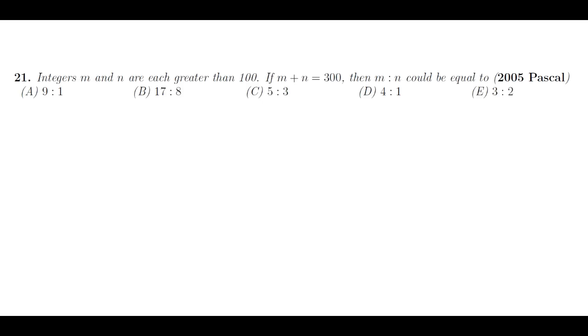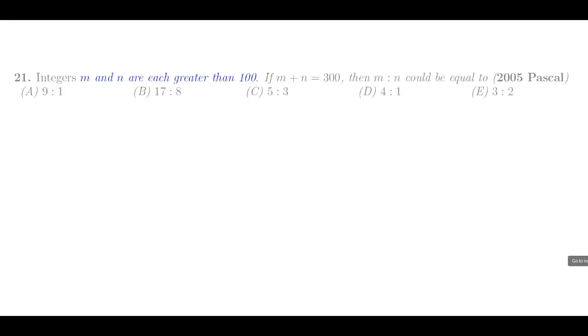if I just look at the problem without the multiple choice part, there's lots of ratios that satisfy the information that's given in the problem. Basically, anything from m being 101 to m being 199. Those things all work and satisfy the conditions of the problem, but we want to know which one of these do. So it means I'm going to have to use some other information in order to do that.